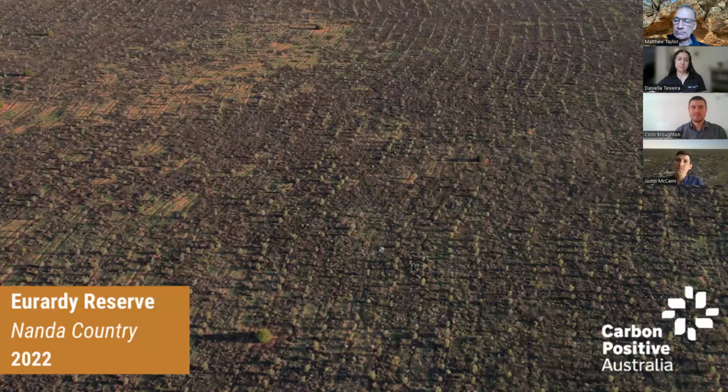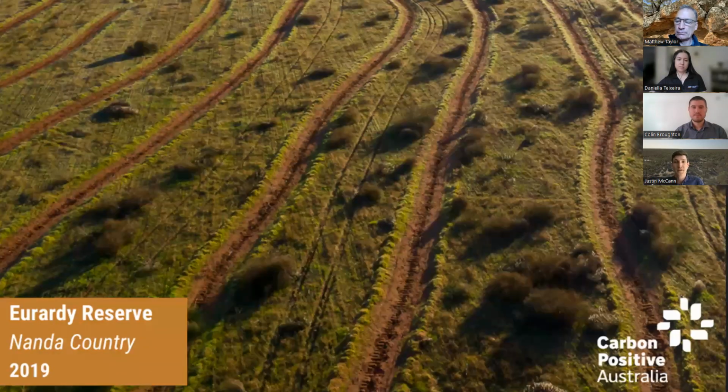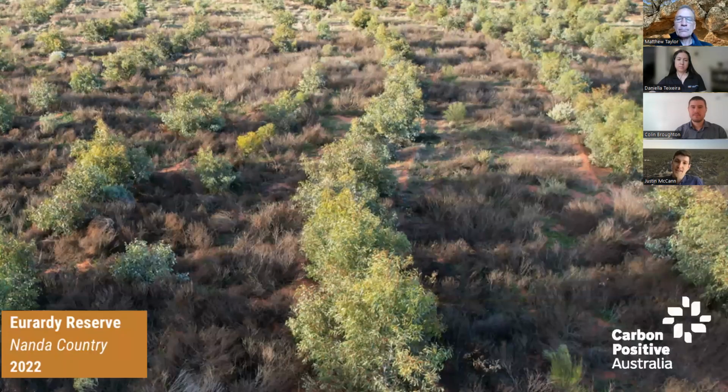And also what we can do is estimate the 3-dimensional volume of soil that's been eroded, for example. So where we've done soil conservation works, we can then monitor those conservation works after a rain or a flood event and monitor the effectiveness of the work that we've put in and measure whether or not that's had a significant difference on the soil erosion that's happened. So there's quite a bit in the works.